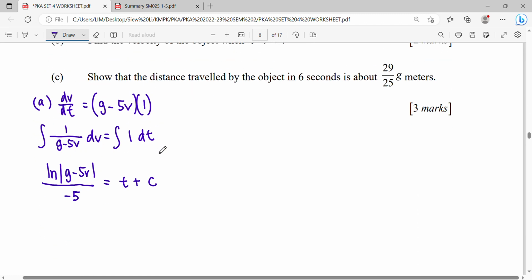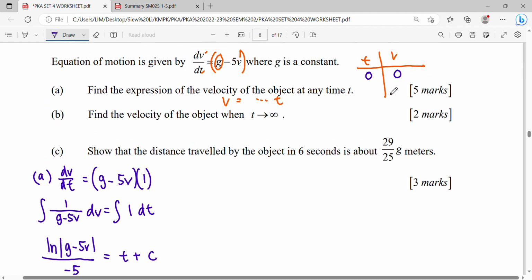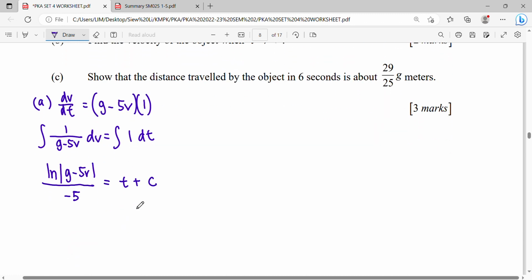Okay, we simplify first. Simplify until we get the general solution. Then only we substitute to find the particular solution. So jangan substitute sini ya. Jangan substitute sini sebab sini belum lagi cantik equation dia. Ada ln lagi, ada 5 lagi, kena simplify. So simplify here. Times negative 5t times 5. So I just limit it as constant c. Boleh? Constant c dengan 5 ganda constant c lah, constant lah, still constant.